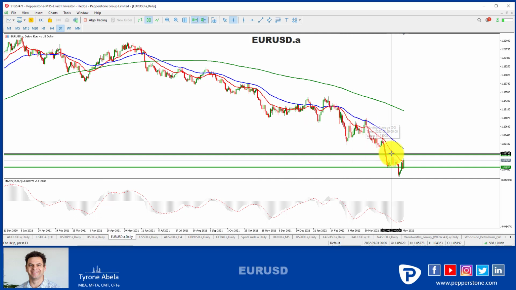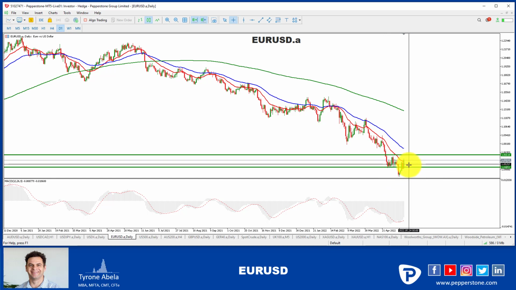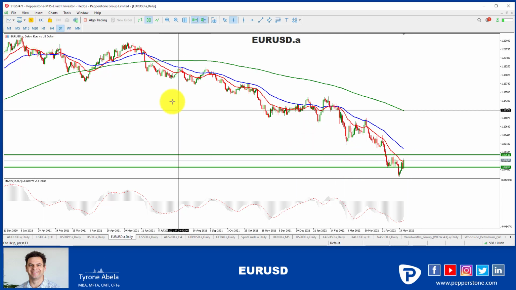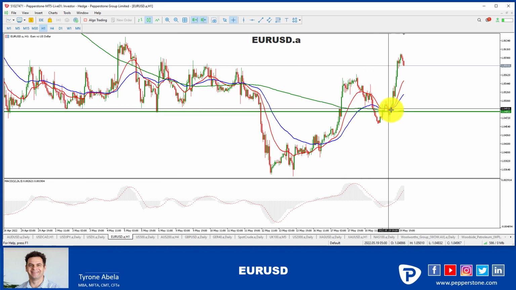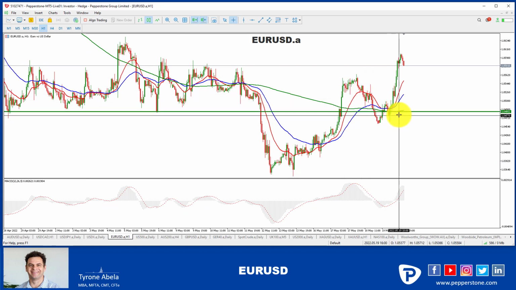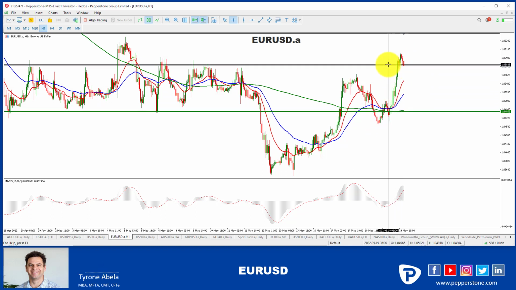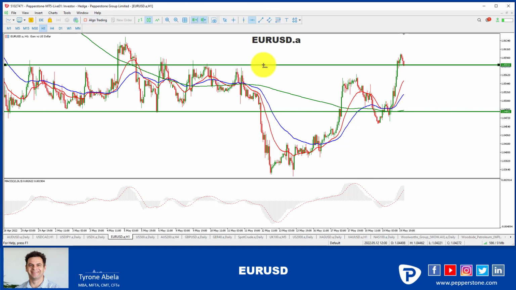You can see that it's still technically in a downtrend. There's no question about that. Obviously, we're getting lower highs and lower lows still, but it is starting to show the signs that it is pulling up a little bit stronger than we probably would like. In fact, it certainly tricked me. It got me here because I thought it was looking like it was going to go short at this point here when it did break through, but it did resurge when the dollar index started to get hit, and you can see that it pulled up pretty quickly, and now it's found itself at a place of role reversal, very mini role reversal, but it's there.